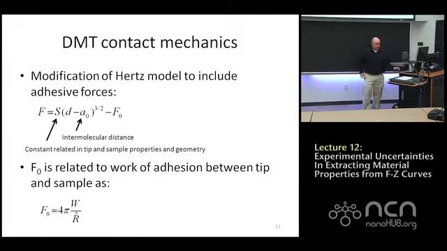May I ask one more question? Yeah, please. For the DMT model, right? And there is another one, JKR. And in your opinion, DMT is a better approximation than JKR? I don't take into account Hertz because Hertz doesn't take into account interactions.